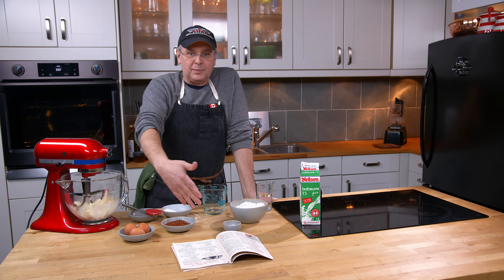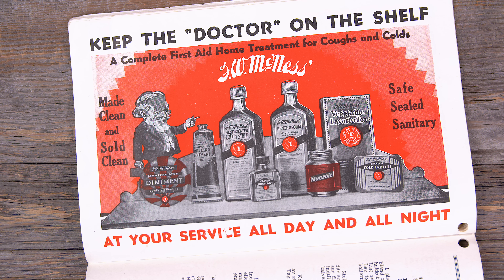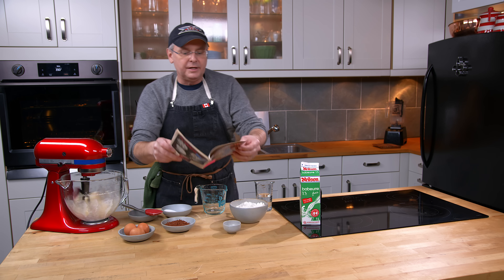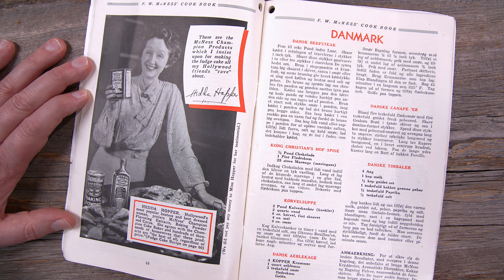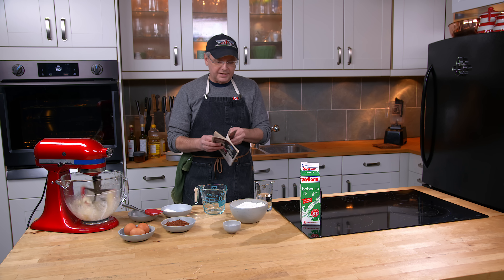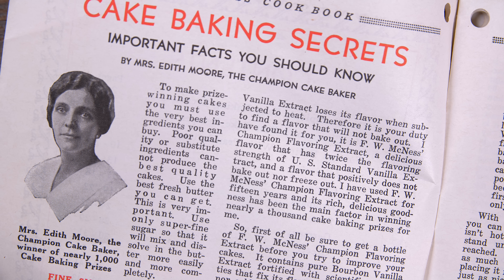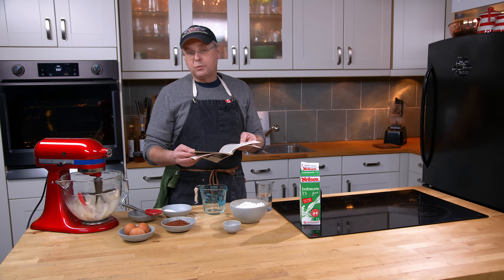By the 1930s they were curtailed in what they could claim on their medicines, so they were called remedies. This is an advertising booklet — still super hard sell. They're very careful to tell you that each of the testimonials given in this book are not paid, that the people giving them did so because they believe in the product. The first section is about cakes and how you can be an incredible cake baker if you follow the secrets of Mrs. Edith Moore, a champion cake baker and winner of nearly a thousand cake baking prizes. We're going to do this French chocolate cake that has won 29 first prizes.